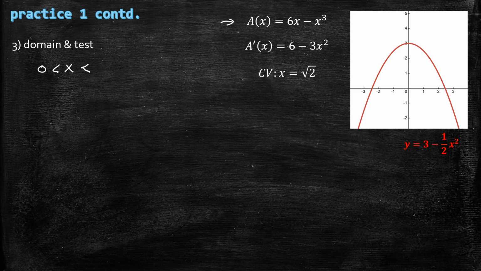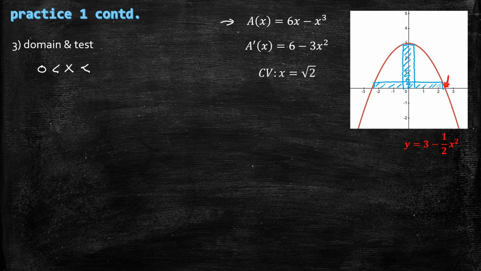Is there an upper limit to what x can be? So x has to be greater than 0 to even make a rectangle, so x could be just a little bit bigger than 0, and we could have a rectangle that looks like this, or x could be maybe 2 point something, maybe that big, and we'd have a rectangle that looks like that. But obviously there's a limit to what x can be, because otherwise we won't get a rectangle again, and that's going to occur at the x-intercept.